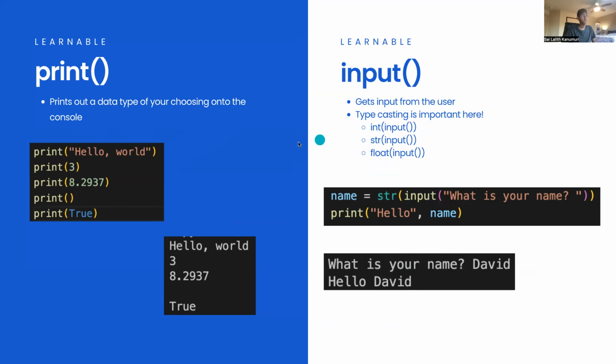So you do int input, str input, float input. You can do all that kind of stuff, but automatically the input function gets a string. So if you want to convert it to an integer, you have to put int in the front, or float in the front. There's no need for you to put str in the front, though. But this is just for simplicity's sake, to explain what it does.